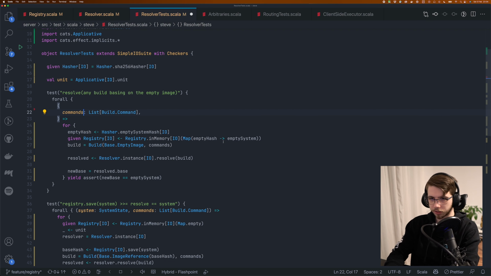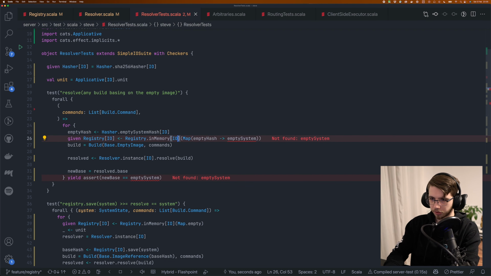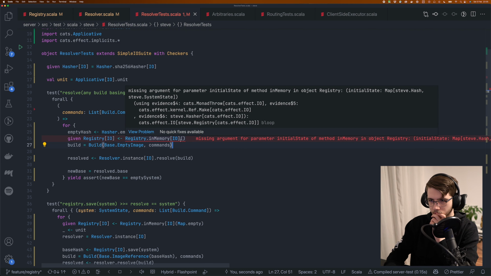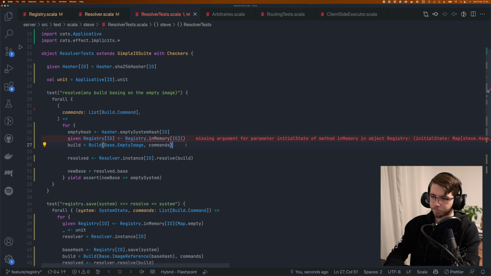Okay, I'm just gonna simplify this a bit. So this is gonna be an empty map. Let's just pass an empty map.